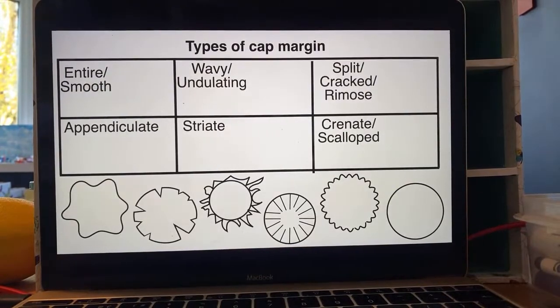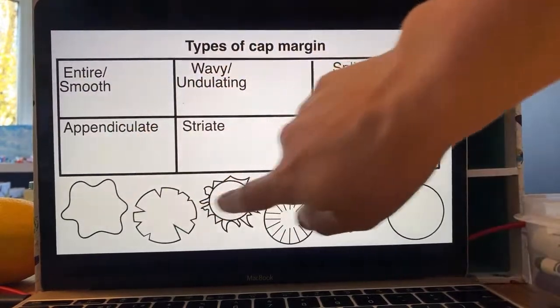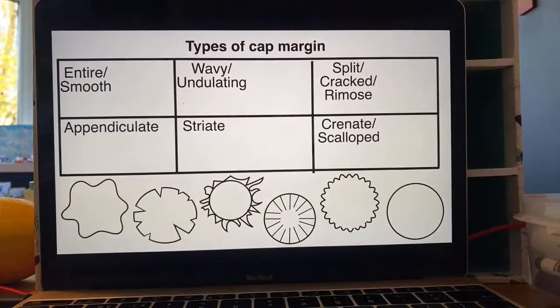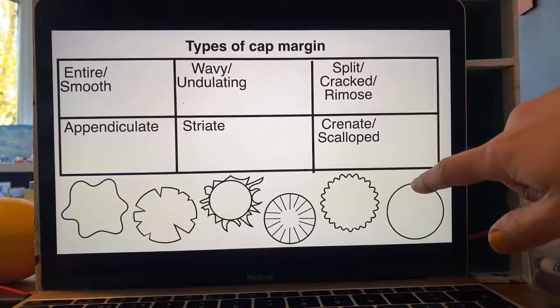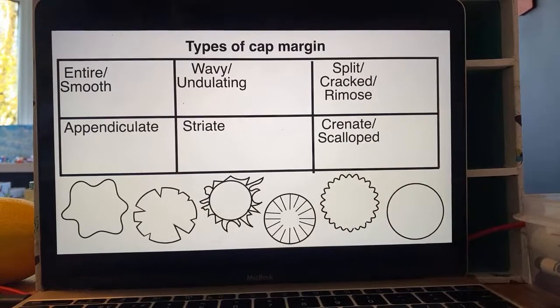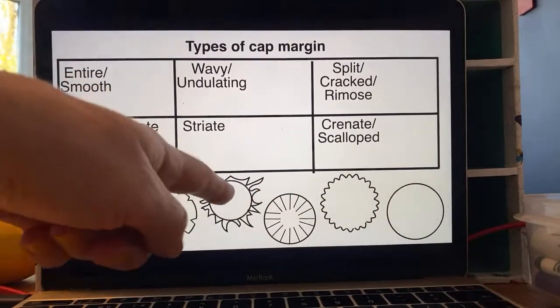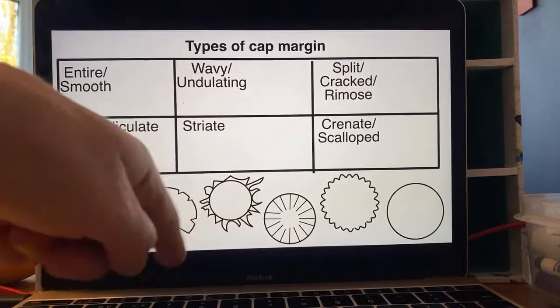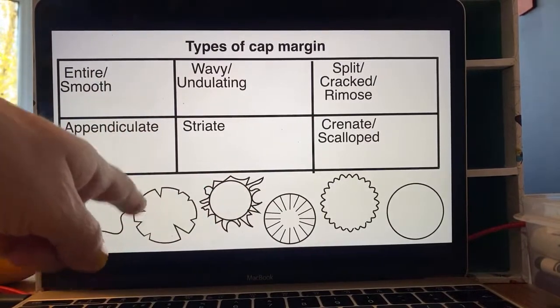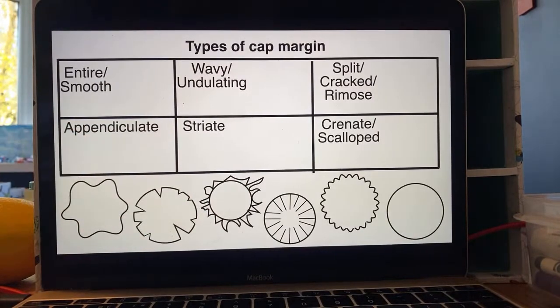Right, okay, I've done loads of talking. Let's just give you a little activity to do. We will start talking about margins now. That means just like I just showed you, if you imagine that these are six little diagrams of mushrooms looking from the top downwards at the mushroom. One of them is just a complete circle. One of them is sort of frilly, looks like a posh jam tart. One of them's a circle with lots of little lines coming in. One of them kind of looks like a sun. It's a circle, but it's got lots of bits hanging off it. One of them has got lots of jagged cuts into it, and one of them kind of looks like a fried egg but without the yolk.